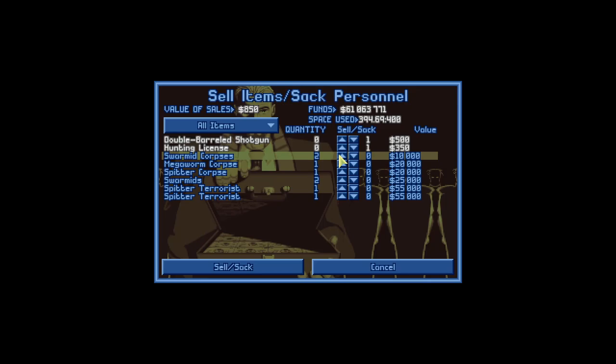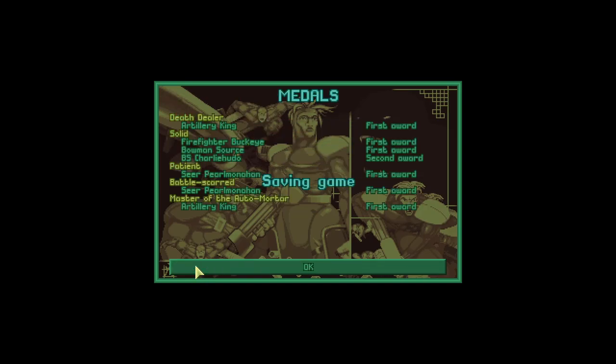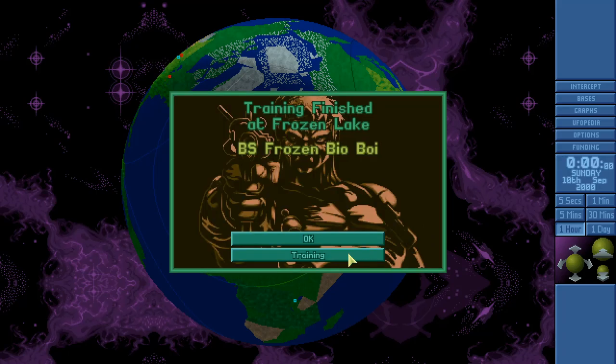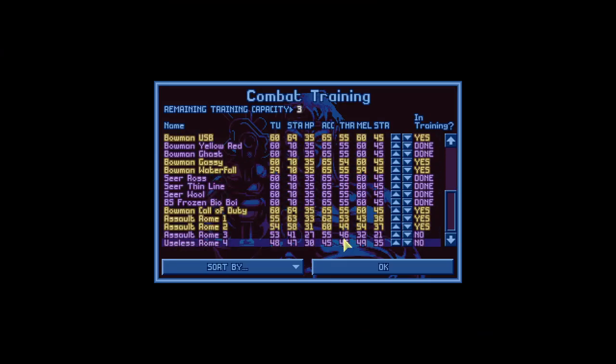Don't need a hunting license. Swarmant corpse. I'll keep it all, actually. Spitter, swarmant, spitter, terrorist, terrorist. Oh, there's a 1.9. I'll have to make sure I take out the music if I swap over. Master of the Automotor. Right, Death Dealer. Cool. Let's see what research can get done. Put all this on.